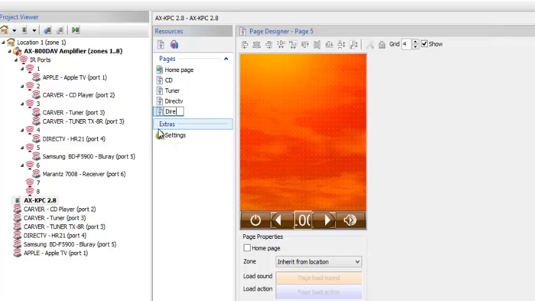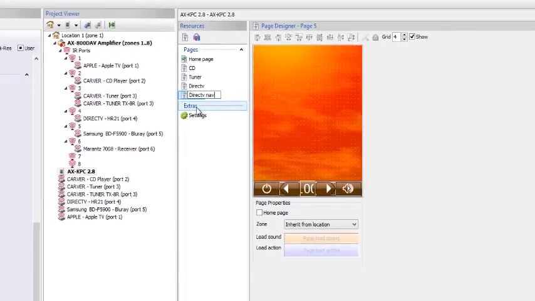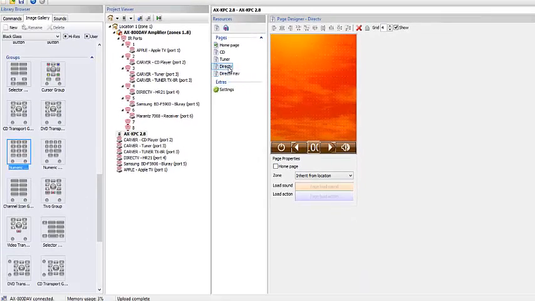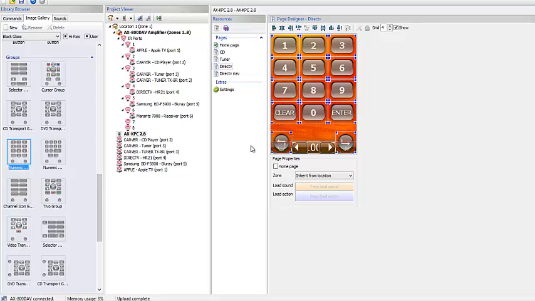I'm going to add a second page for DirecTV, because even though we need a number page, we're going to need a second page for DirecTV. We're going to call it a navigation page or nav page. Okay, we're going to go back to DirecTV, and what we'll do, grab the first thing that we would need to actually operate a DirecTV. And what would that be?